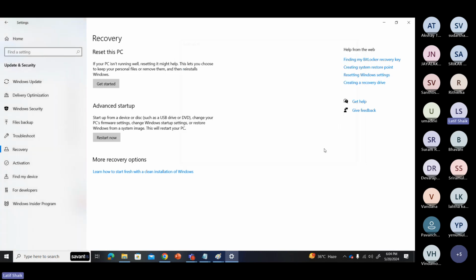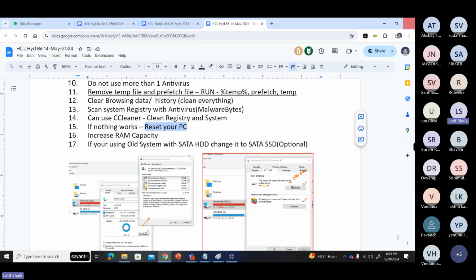Whatever the option, it will take a longer time. Only do it if it is necessary. As I said, it's like a last option. The system is running unusually. You try to find any virus with any antivirus, you don't find any, but the system is dead slow and your C drive is full, and even though you don't use any application, the CPU is full and the RAM has no space, it is working unusually. Then the option is resetting your PC.